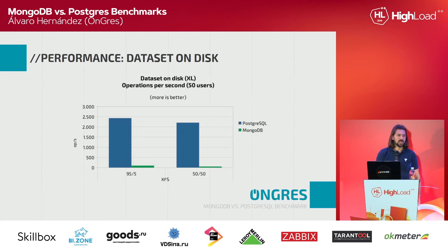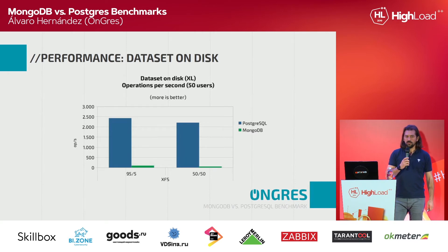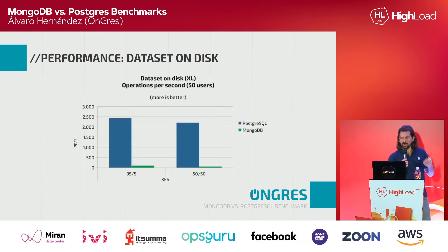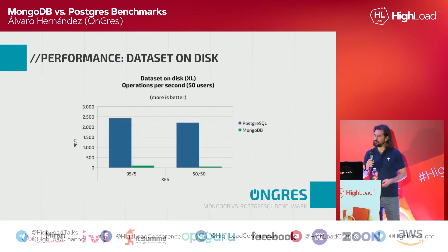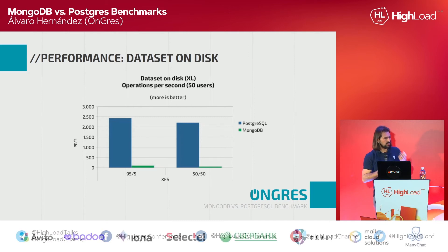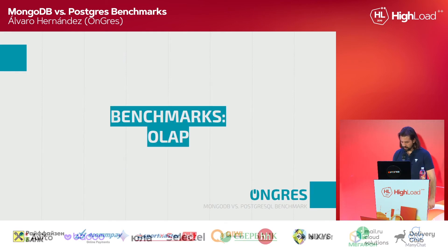What about on disk? Our previous experience, dating to the times of MongoDB 3.2, showed that MongoDB had performance drops with very large databases. We're not talking about sharding — we didn't use sharding on this benchmark with MongoDB. First, there's no directly equivalent in-core solution for Postgres sharding. Second, this was done with MongoDB 4.0, which didn't support transactions across shards — whereas MongoDB 4.2 supports them. On a single node, a single replica, a single shard, MongoDB typically experiences some performance degradation on large databases. Postgres, not so much. So in this case, the performance difference was significantly higher under these scenarios.